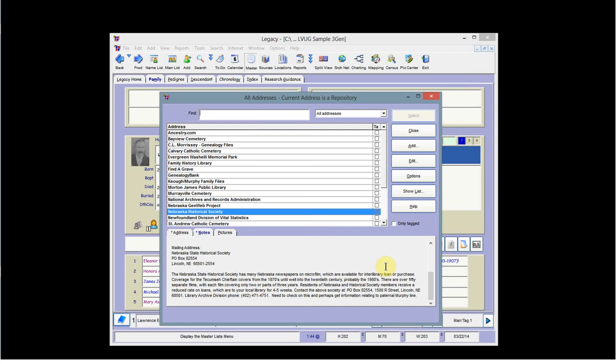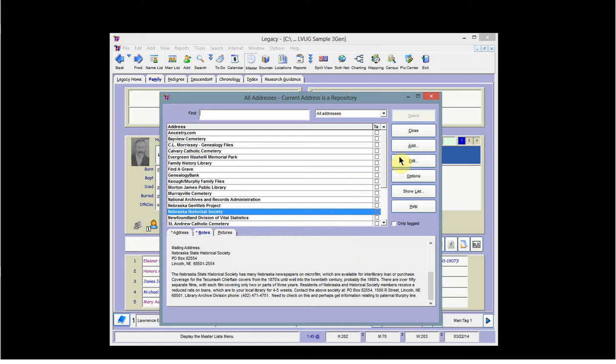So you can include any information you want here in your notes section, and it doesn't need to print out in your reports at all. This can be something that you unclick if you don't want the notes printed, but it's very good to include those kinds of notes if you have a map. If there's any other type of information you want about that, you can put it all in here.